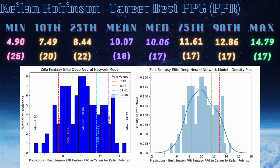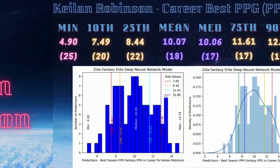Like I said, I think he's just somebody that shows Jacksonville doesn't use analytics very heavily in their draft picks. He was drafted in the 5th round, so maybe at that stage they're just giving people their shot. Hey, here's a scout. You tell us the guy that you want, and we'll get him for you and see if we can develop him. Maybe that's what was going through their minds. Either way, some pretty awful scores, especially in that RStudio model for Keilan Robinson there.